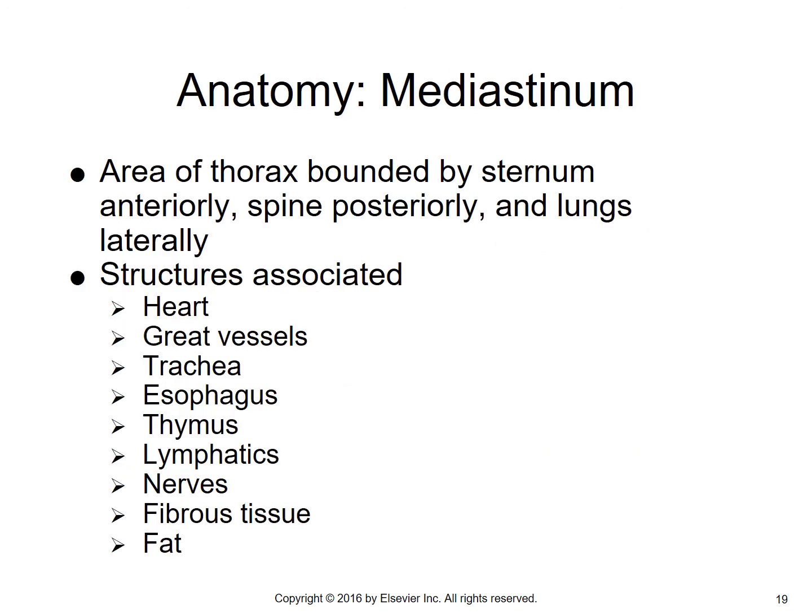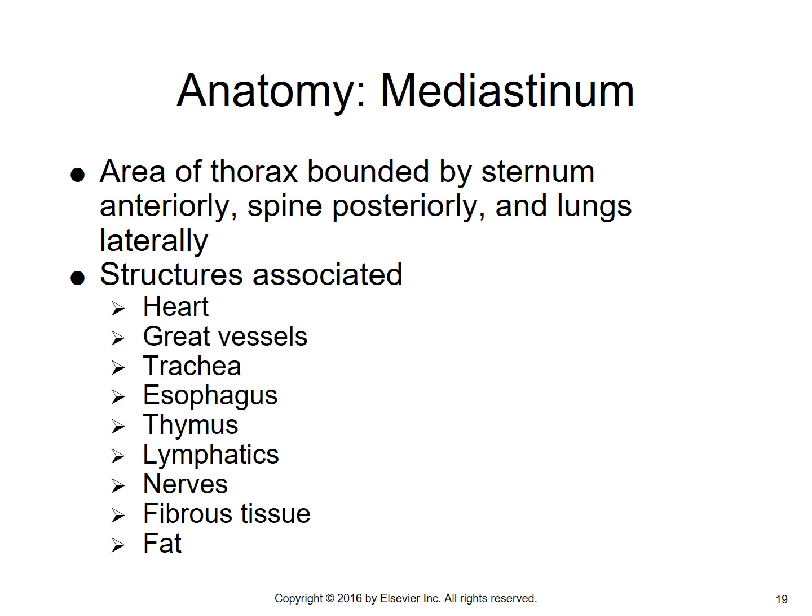The mediastinum. We talked about the mediastinum, and we said that it's an area that's bounded by the outer area of the thorax itself. So what would that be? That would be the sternum anteriorly, your breastbone. Back area would be your spine, and then your lungs laterally. In fact, we refer to this as the bony thorax, and we'll cover the bony thorax as we continue in the curriculum when we study the ribs and sternum. So sternum anteriorly, spine posteriorly, and the lungs laterally.